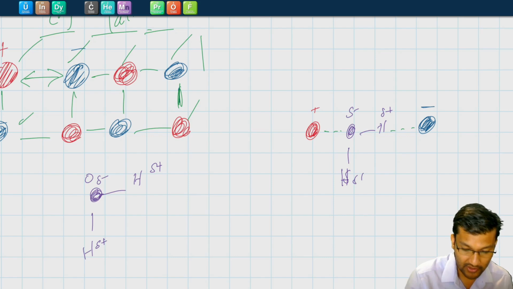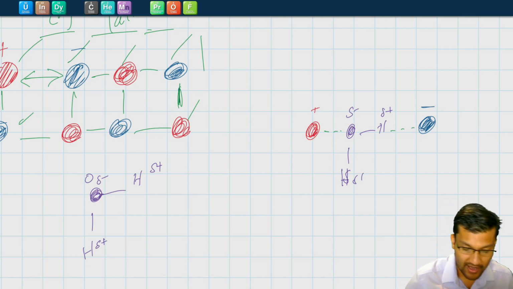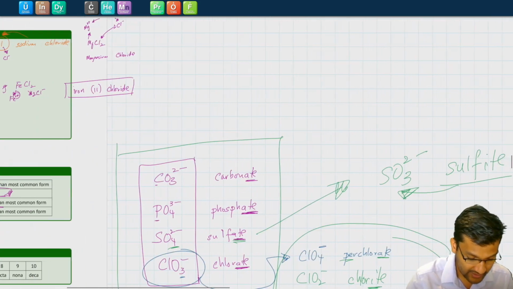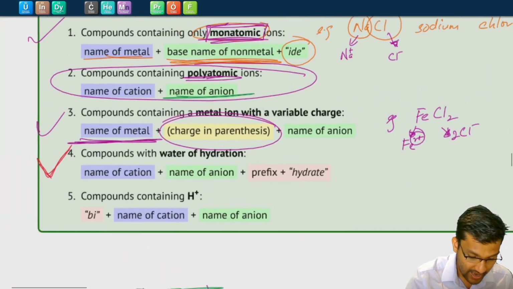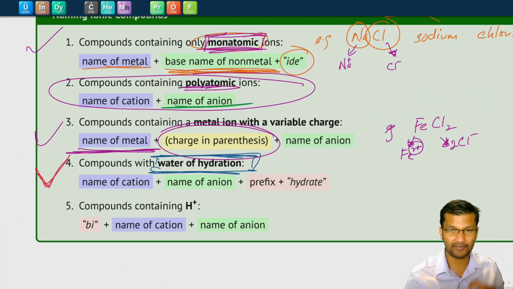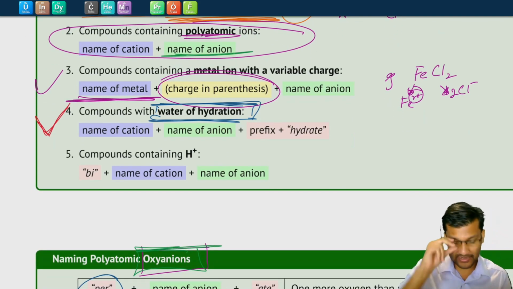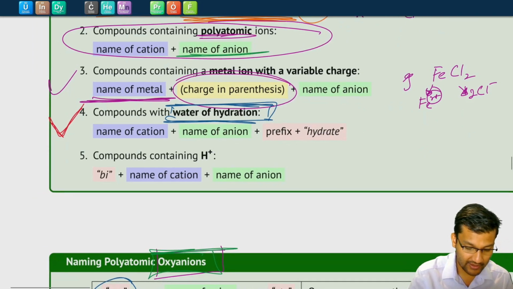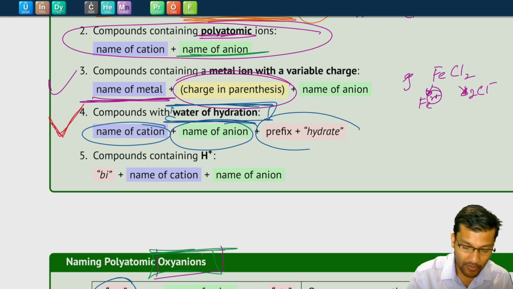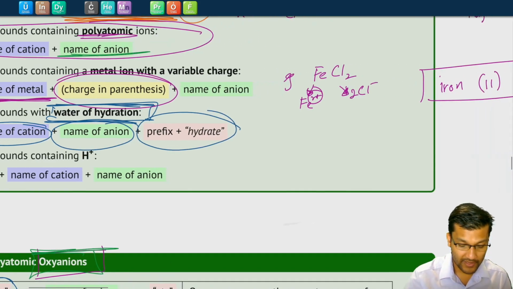This is our negative charge. So the water molecule fits itself in between the negative and positive ions. And in that case, we have a situation where we have water of hydration. The salt has water embedded inside of it. Now, the way we go about naming those, and there's some examples that I'm going to show you in a second, is you name the cation and the anion as normal, but you add how much water of hydration it has.